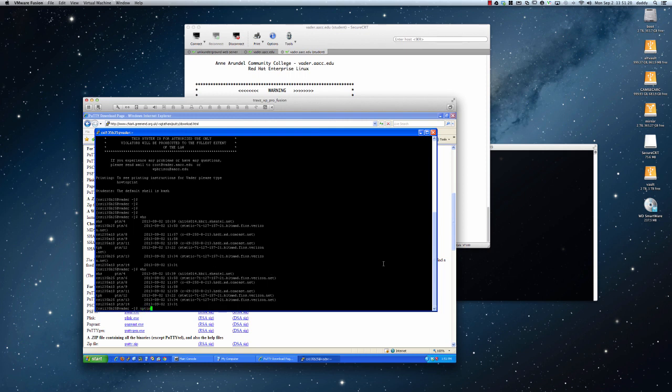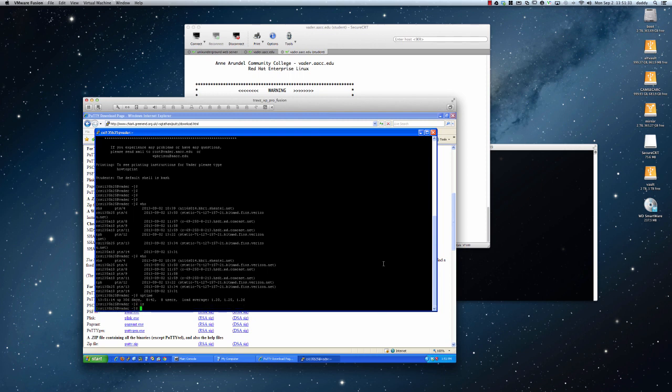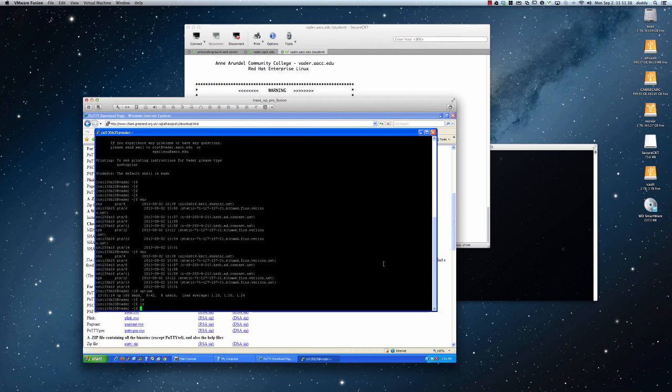All right, if I type in uptime, it shows me how long the system has been up, 306 days. Probably going to be rebooted here soon at some point. And if I type in ls, I won't see anything, because I don't have any files in here yet, but ls is the command, which stands for list, right? And it would list out my files if there were any files in here to be seen.